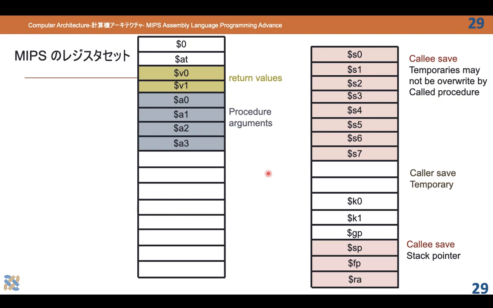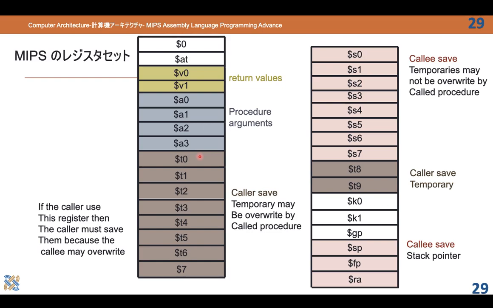So, let us understand how to handle this. Here is a set of registers we have, not all of them. We can see that these two are for return values, and these are for arguments. These S0 registers are the callee-saved registers, and we have the stack pointer here. And look, these are the temporary registers, which are caller-saved. So if you use it this way, you don't need to store all the registers from the register to the stack.